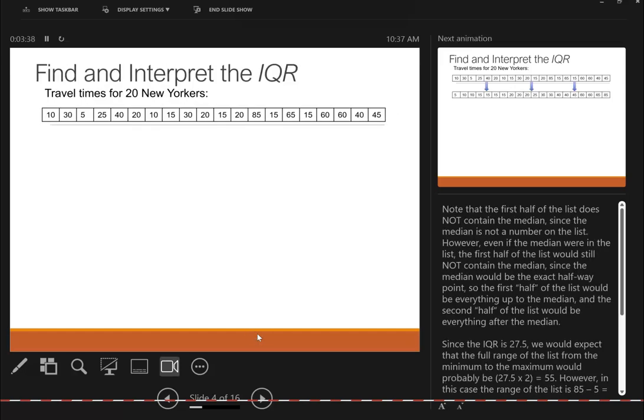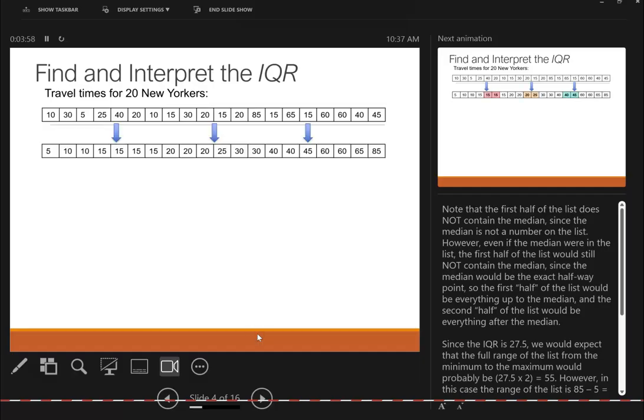So the IQR is actually super helpful. We can do something with it. We'll talk about that in a moment. Let's do an example of finding the IQR. So here's a data set. I have 20 values in it. So to find the IQR by hand, I'd have to write it in order.